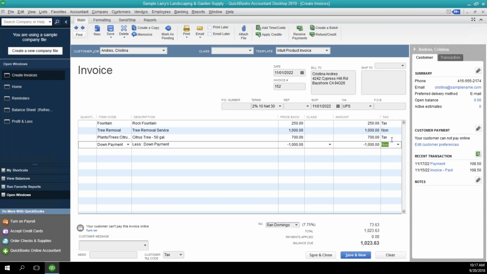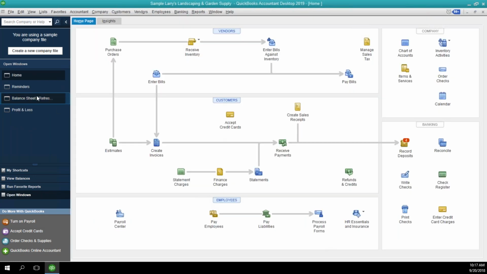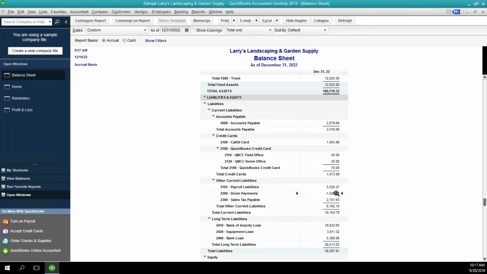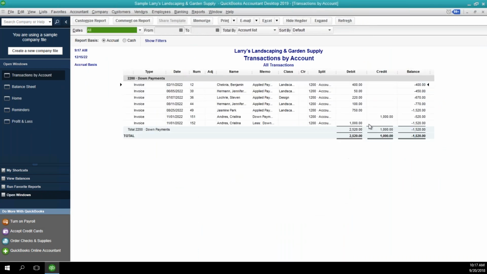It's going to keep track of every item and all my inventory correctly. It's going to keep track of what I owe for tax, because it's going to know my taxable amount, or my sales amount, is $1,950, and that's going to show on my income statement. $1,000 is going to come off of my balance sheet. And save that, and I'll show you the details. On my balance sheet, my down payments, I now have $1,000 that I received in and $1,000 that I applied to the invoice.